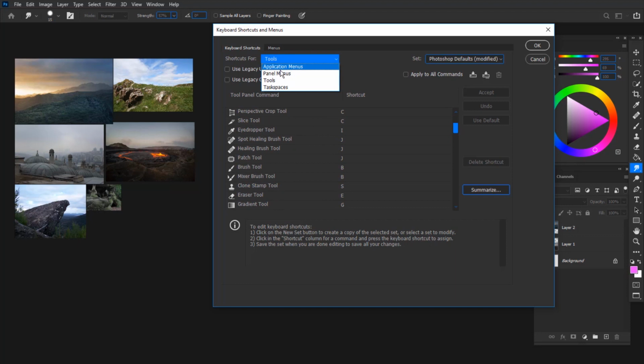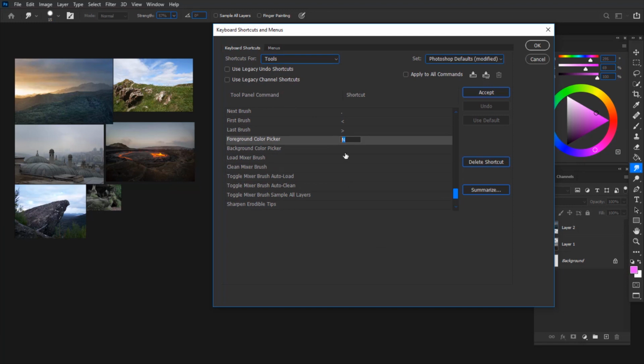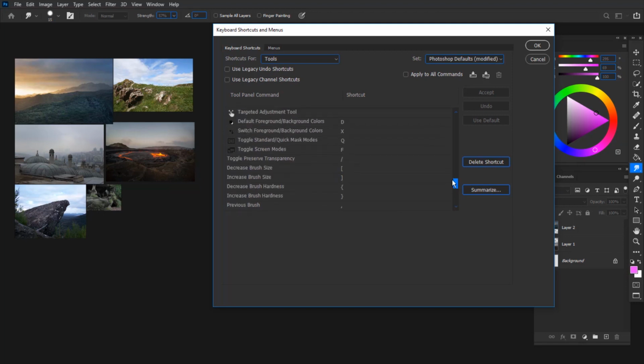It's awesome. Now it's time to allocate some specific shortcuts to the most common tools that you use, because as you know, there are some options and tools in Photoshop which do not have any specific shortcuts, or the shortcuts are too garbage. So we're gonna change it to improve our workflow. And one of the things that I use a lot, I mean all of the time, is the foreground color picker, and I have assigned the shortcut N for it, as you can see. So you can do the same thing. Just if you use the color picker a lot and you use the foreground color so much, just assign a shortcut. Feel free to choose anything.